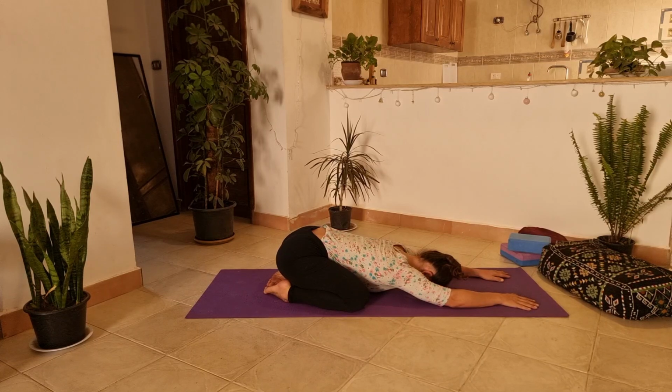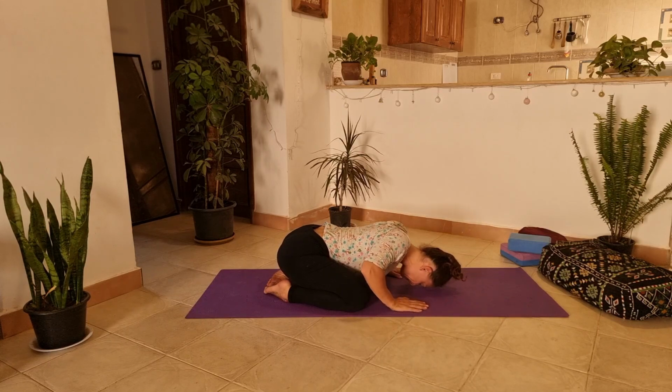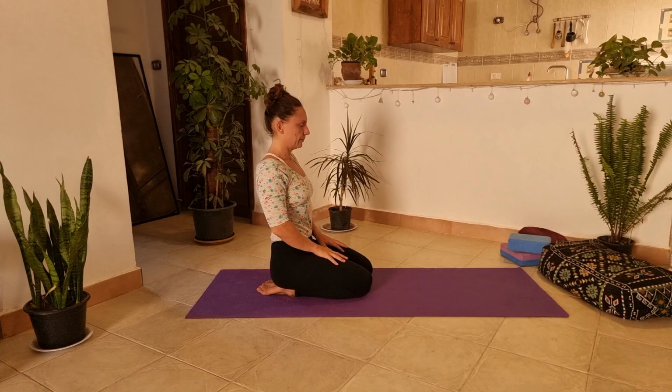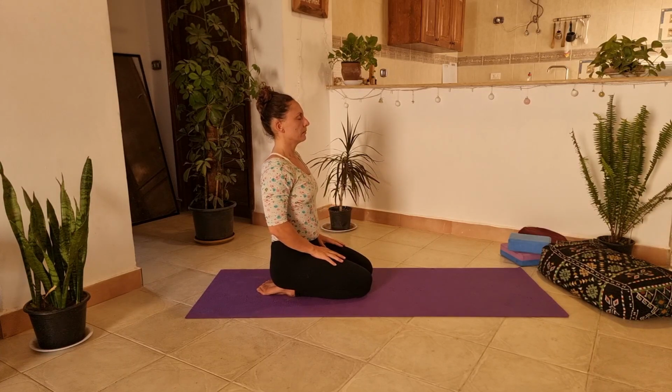Full breath in, gentle sigh. Begin to draw the hands under the shoulders and press the ground away, rising up. Pause here with your hands resting on your thighs. Take a couple of full, flowing breaths. Notice how still and calm the body feels in this moment.